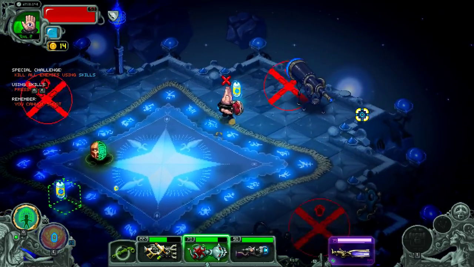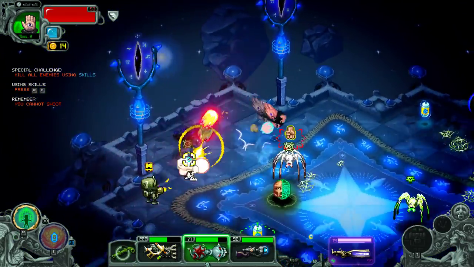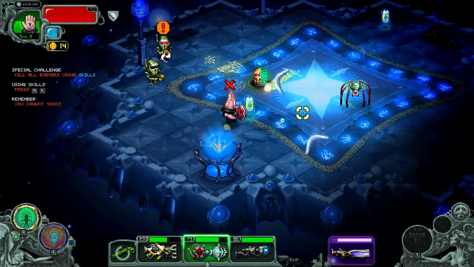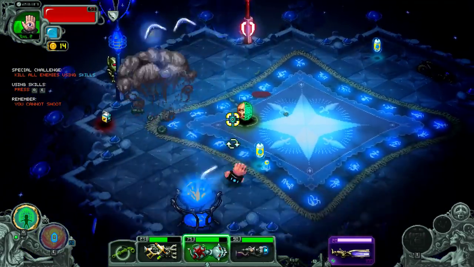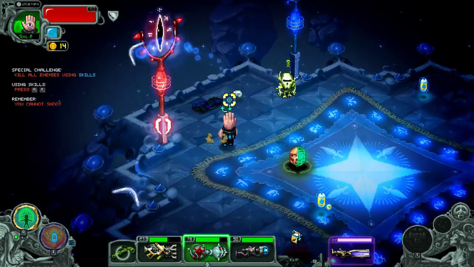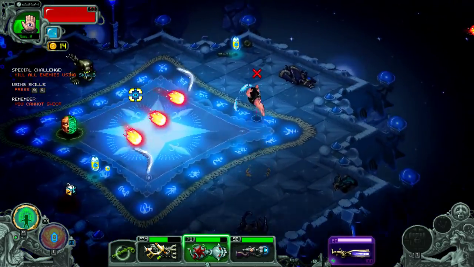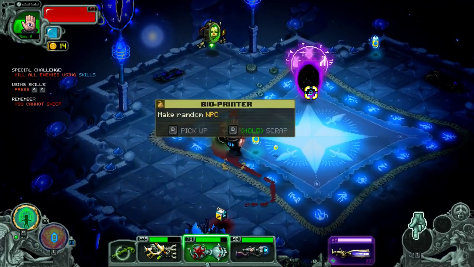Make a random NPC. So that's what this stuff has always been about. I'm invincible for a bit, but I can't attack. They're trying to make me do this only using my skills. Gotcha. Remember, you cannot shoot. Gotcha. If I would have processed that earlier, I would have picked the damaging ones. Rip. I mean, it's working out okay. Skill scrolls unlocked. We did it. It was a little spooky dangerous.